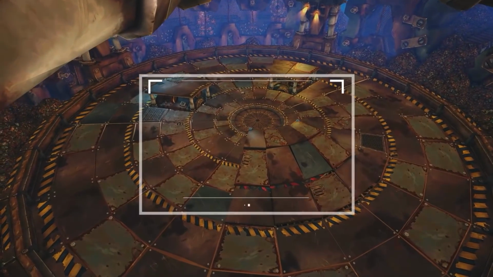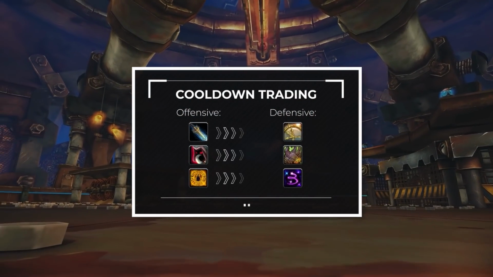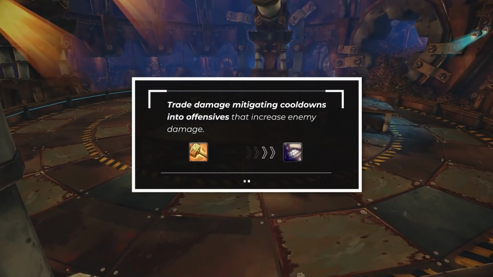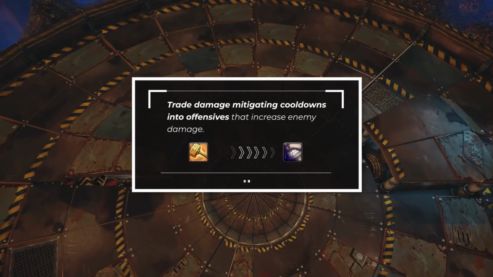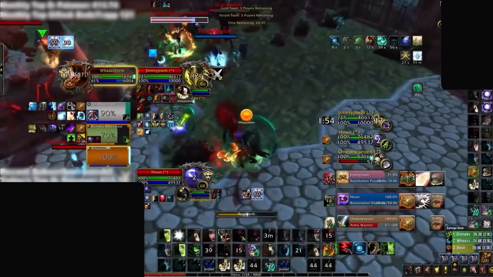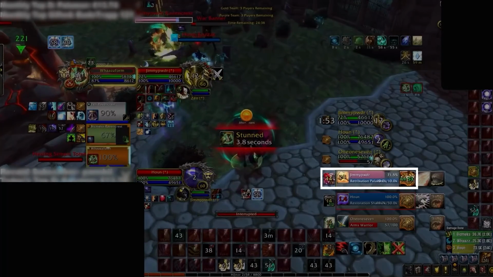They do this by focusing on trading cooldowns 1 for 1, which means pairing at least one defensive cooldown for every offensive cooldown being committed by the enemy team. For instance, if the enemy team pops a damage increasing cooldown like Avenging Wrath, the best response is a damage mitigating effect like Pain Suppression or Fortifying Brew. The more effective and efficient your defensive response is, the more likely you are to reach your win condition later on into the game. Here, our team has done their job in the opener and have forced a PvP trinket from the enemy paladin.